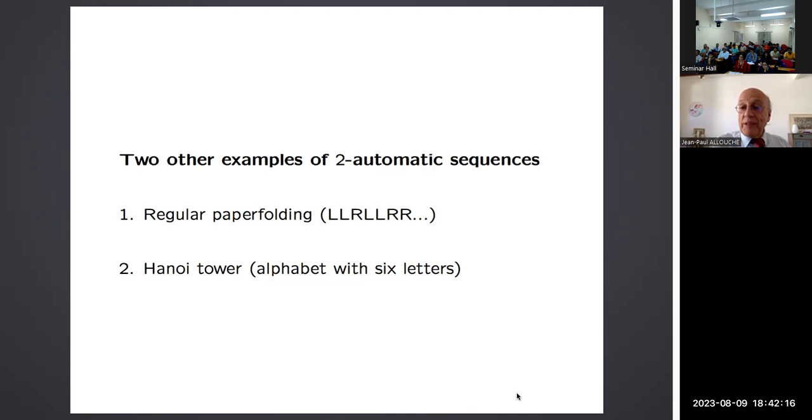Another example is with the Hanoi Tower. You know this puzzle, this game. You have three pegs and you have disks with sizes, say, 1 to n. You begin with the small disk on the top, then disk number 2, up to disk number n. The game consists, at any step, of taking any disk which is on the top of any peg and moving it onto another peg, provided that you never move it onto a smaller one. You can move it only onto a larger one, not necessarily the next one, but a larger one. Of course, you have six possibilities if you take the top disk of any peg to put it on another peg. So six moves, so six letters.